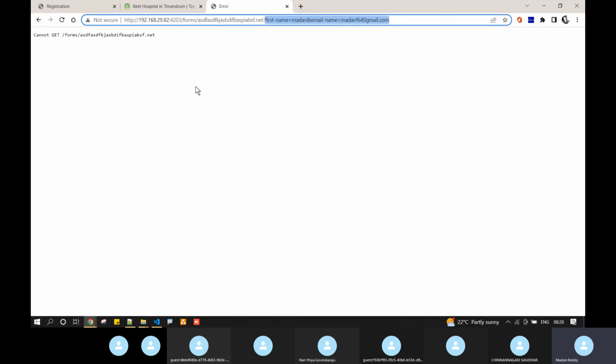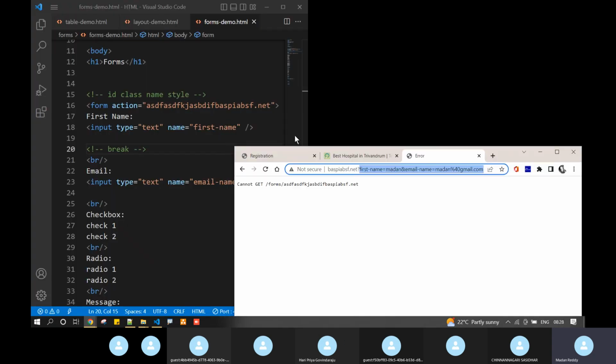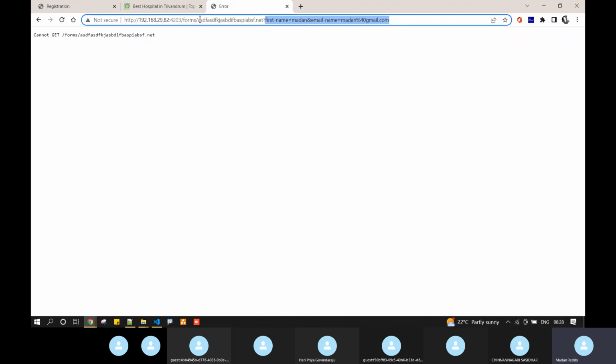Don't care about the web page, because I don't know what the web page is. This URL is not available; this piece of code is not available in the browser. I'm just giving some dummy. That's it. Okay, so now it is navigating to the expected URL, carrying these messages.